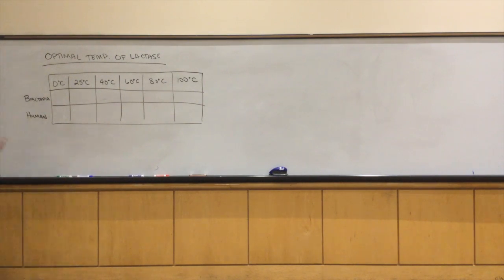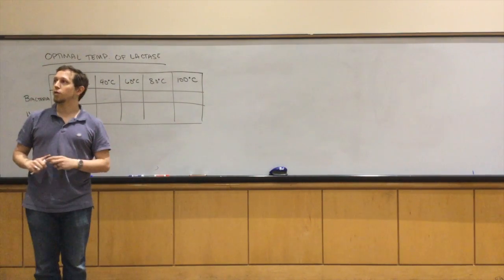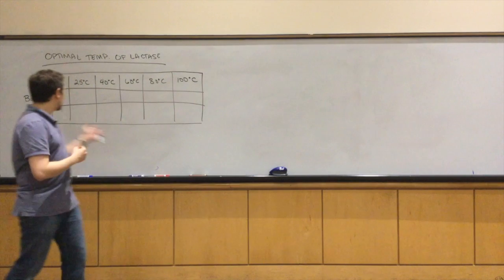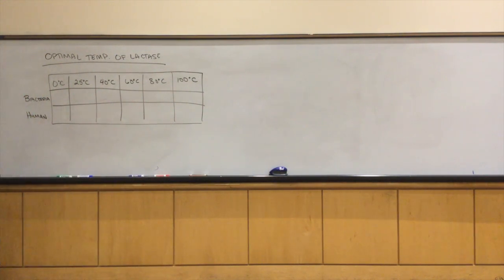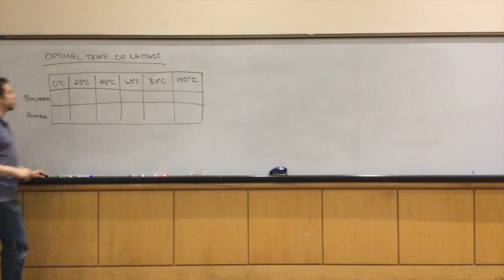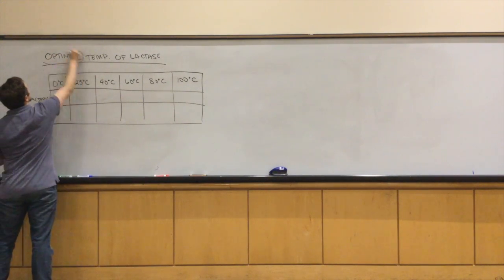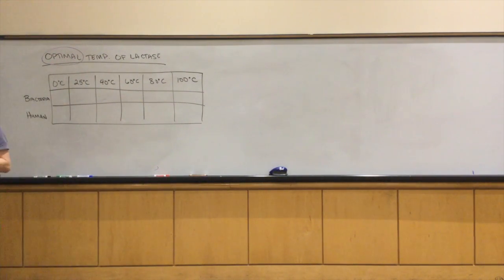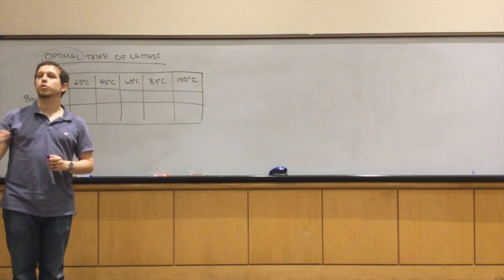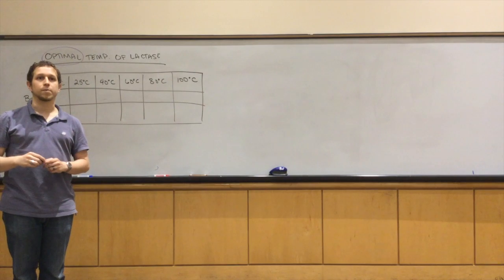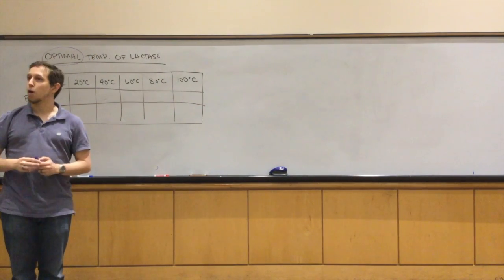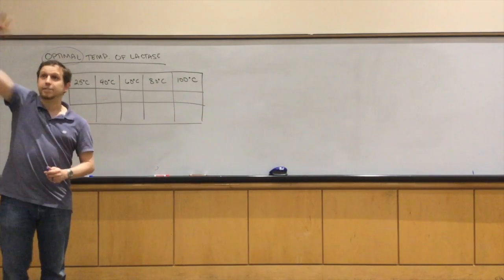So let's talk about what we expect to see in terms of glucose levels if it came from one of these organisms over the other. Okay? So, with humans, let's first and foremost talk about this. Remember that the optimal temperature is the temperature where the enzyme works the best. So what should I expect to see in terms of the amount of glucose produced at the optimal temperature? Will it be the highest or the lowest? Highest, right? It's going to be the highest.